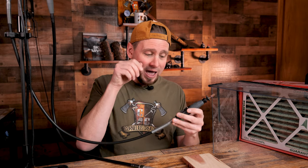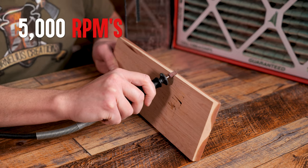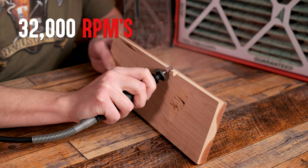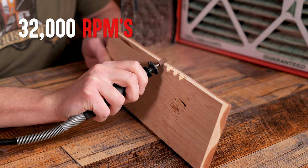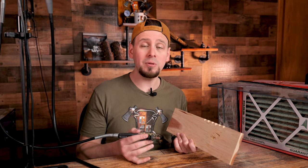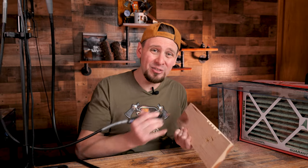When I switched to the Dremel at 5,000 RPMs, you could see where the burr actually stopped — the motor shut off, and if I were to keep doing that, it would have burnt the motor up. The Dremel performed very well at 32,000 RPMs cutting through the wood, though the motor was bogging down a little bit. The only caveat to hogging at that fast a speed is that you can burn the wood. After seeing this test, please keep in mind that I am abusing these tools. Normally I wouldn't hold the Dremel down this hard — I would let the burr do the work for me. The same goes with the Fordham. I just wanted to show you the power differences.